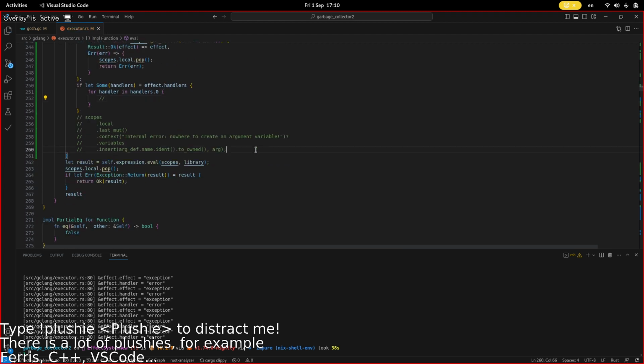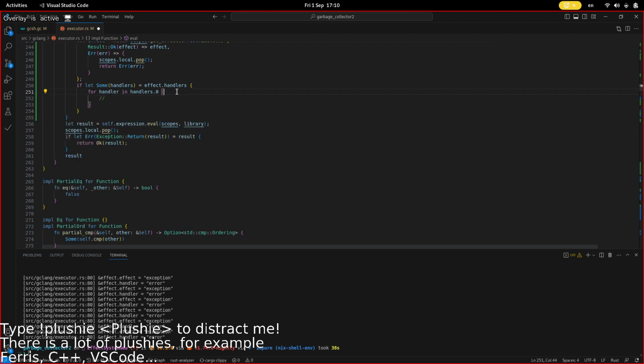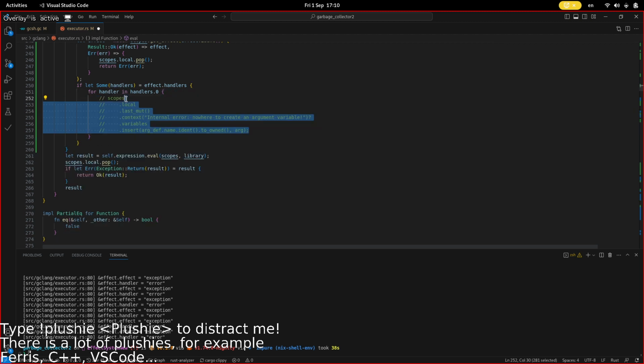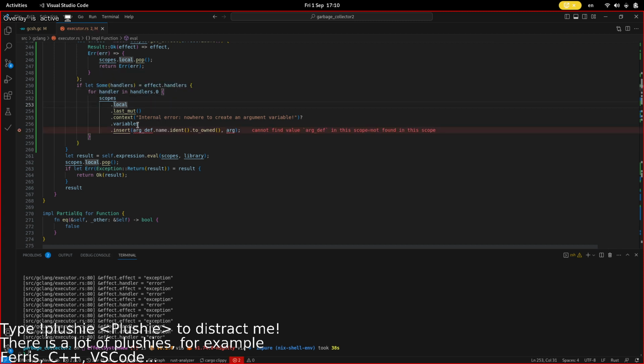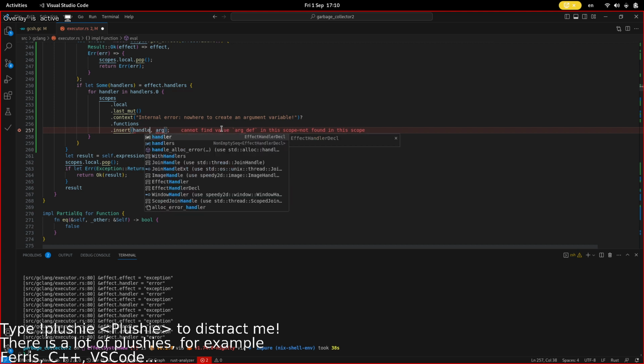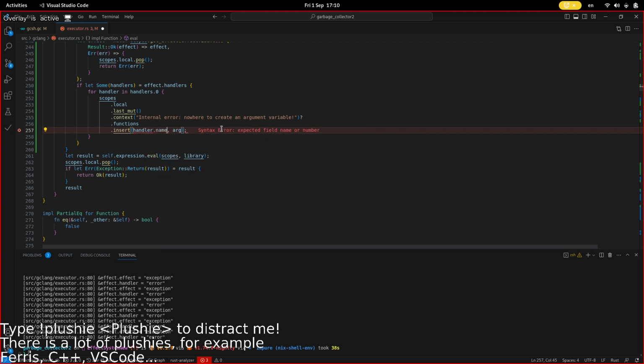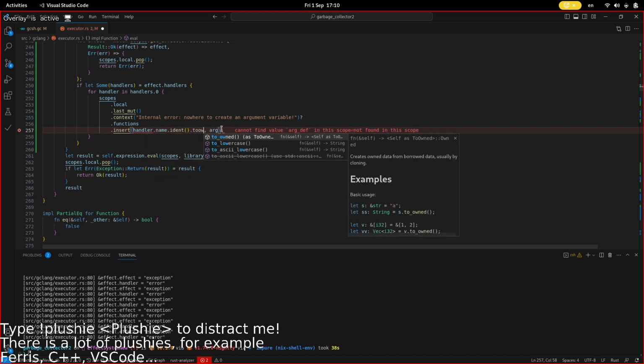If there is any handlers, I'm going through them. Effect handler declaration. And I'm inserting it as a function. Handler name ident owned.